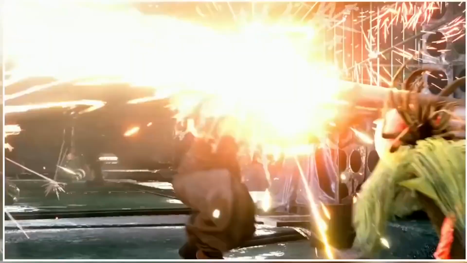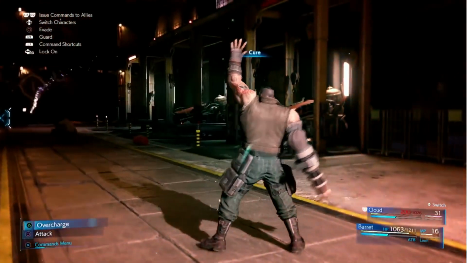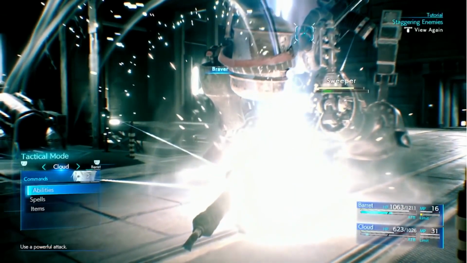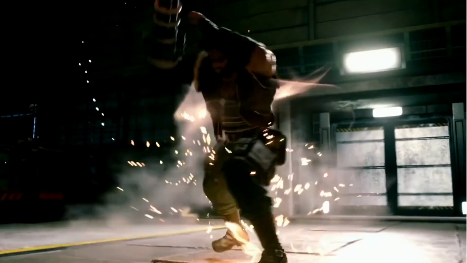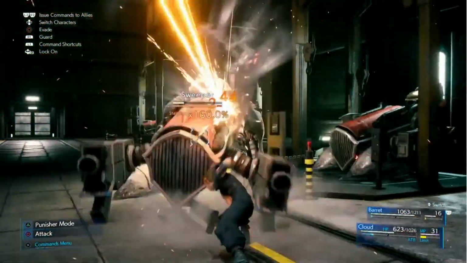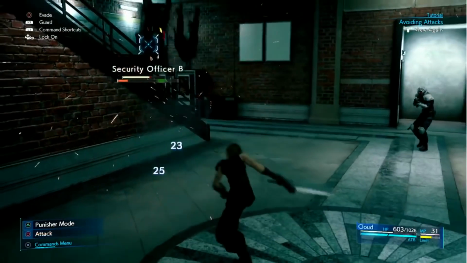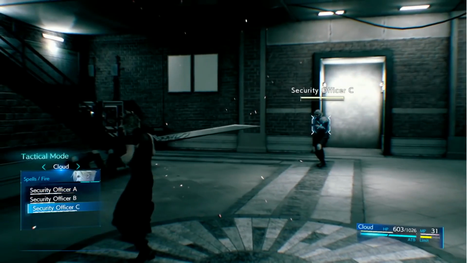Characters will continue to fight even when you're not controlling them directly, but it's up to you to choose how and when ATB charges are used. You can maximize your effectiveness by switching between characters or issuing commands to characters with full ATB bars. Every enemy has a focus gauge that fills up as you do damage. When the gauge is full, the enemy becomes staggered and you'll deal bonus damage. Tactical mode evokes the command selections from the original Final Fantasy VII and allows players to enjoy battle while taking the time to think strategically.